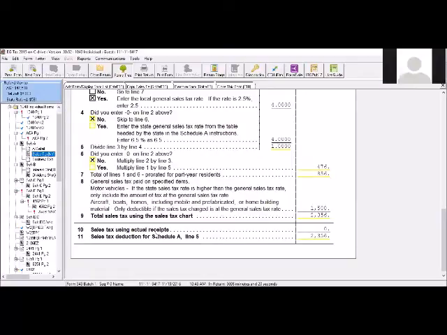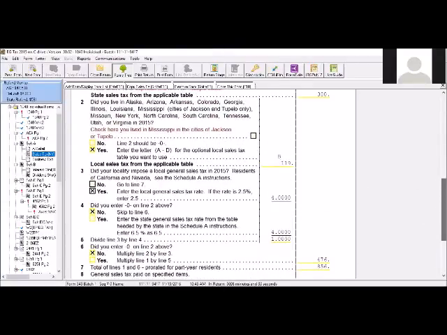I have an additional question with what you're doing there. Under enter the local general sales tax, you have 4.0 when you said you were doing Erie County. Wouldn't that be 4.75? Oh, I'm sorry, I meant to say Niagara County. Oh, Niagara County. Yep. And so yeah, you're correct. If you're in Erie County, yes, it's 4.75.